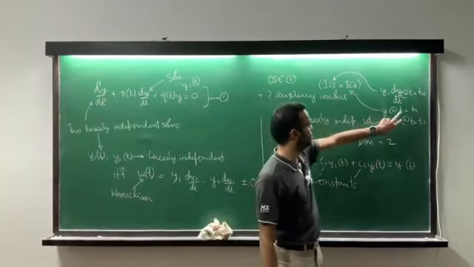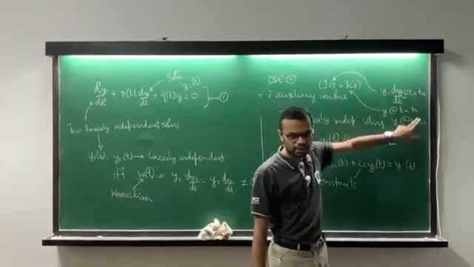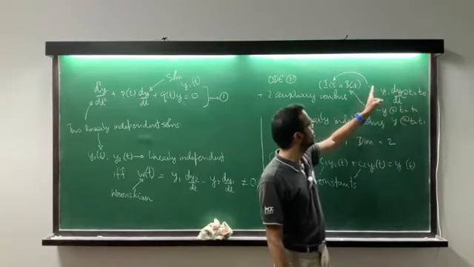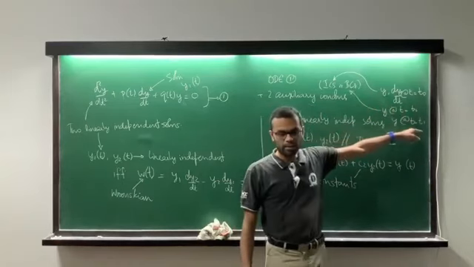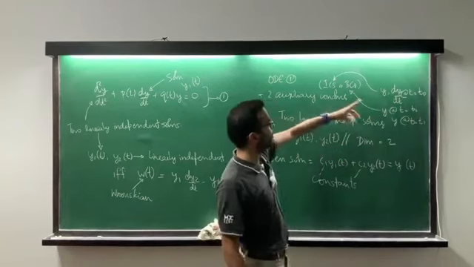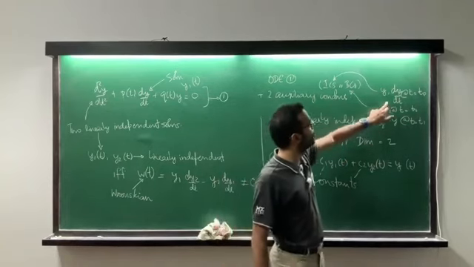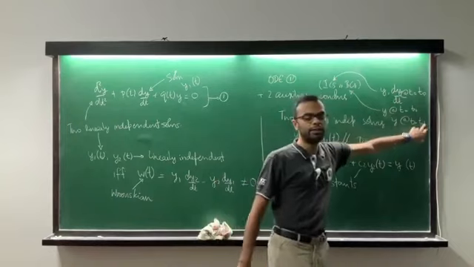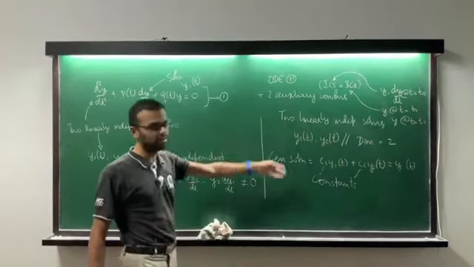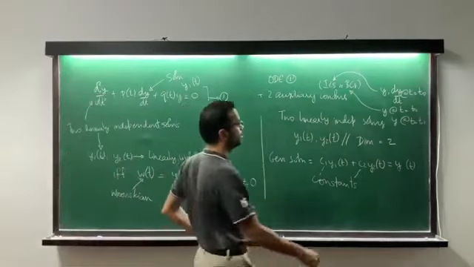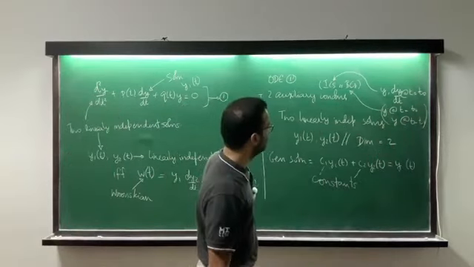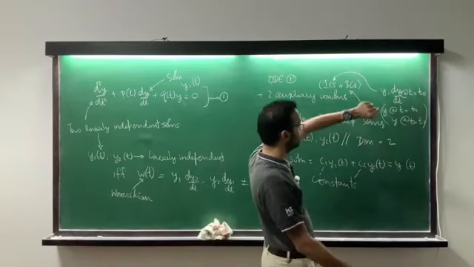Similarly, you can just give the two derivatives at t equals t naught and t equals t1. That will also be a boundary value problem. Incidentally, this is called the Dirichlet boundary value problem. That is called the Neumann boundary value problem if you give the derivatives. Or you can think of a combination of this. You could give y at t naught, dy by dt at t1, y at t1, dy by dt at t naught, and so on. So these are all mixed boundary value problems. So this is what we mean by a boundary condition, one of those three possibilities. This is what we mean by an initial condition. Okay, so please keep that in mind.